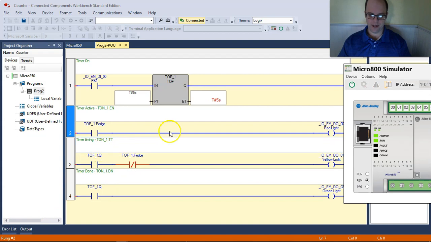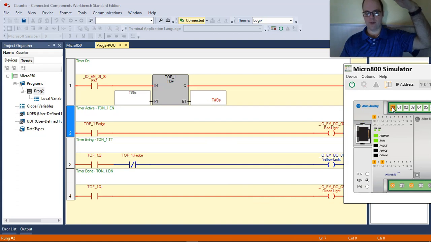So off delay timers are now set up. I had to refinagle. This is how you do a timing bit for an off delay timer. You have the Q is on and the falling edge is off. It's much easier on 5000. So, but if I click on this, notice it will not time. It just turns on the Q bit right away. And then once I turn off this push button, this is when it starts timing. And that's when that TT bit or this combination turns on and the Q turns on and then it turns off. So basically, Q on when I push a push button.